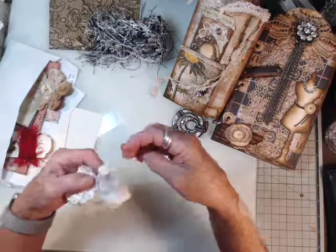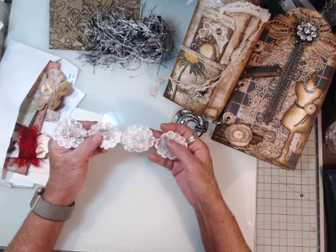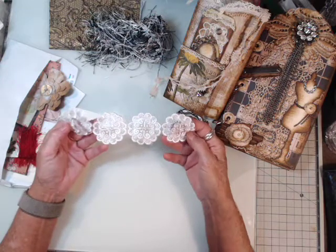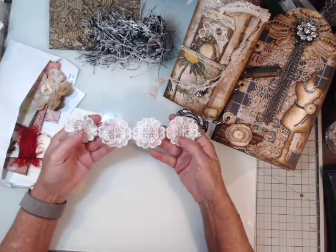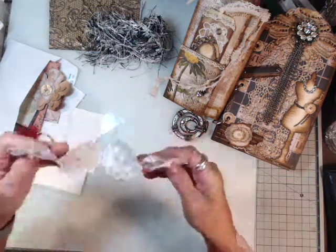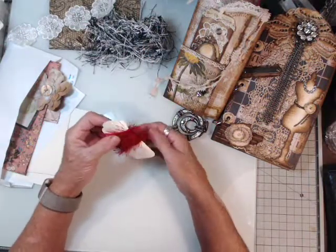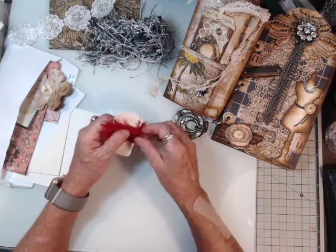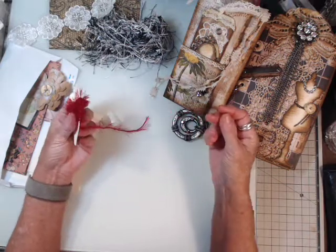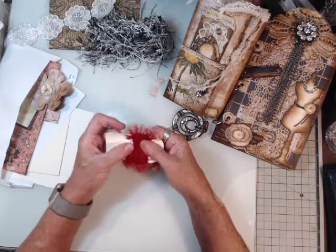Then I got these beautiful appliques, these little flowers. I adore these. There's nothing she sent me that I already have, and nothing I won't definitely use. It's really cool to get happy mail full of surprises that are gorgeous and you love everything and don't already have it. You did amazing, Sherry. I had mentioned on one of the Sunday night live streams on Studio 2080 that I wanted some red eyelash trim, and look — it showed up in my happy mail! Miss Sherry sent me some.